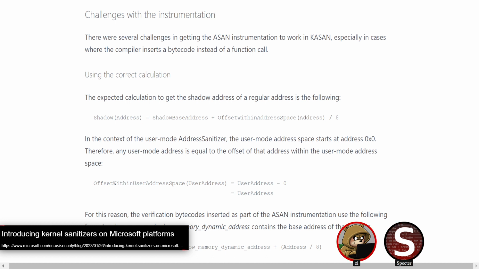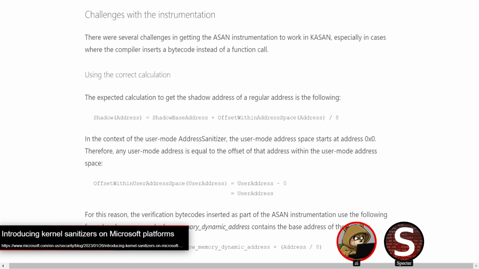Yeah, I mean, it's just KASAN has a performance hit. No matter what, even when we're talking about user land ASAN, there's a performance hit from this. You're instrumenting every load and store, and it's doing these checks on every single one of those. You're going to have a performance hit because of it. But it is really useful, like you said, and you kind of glossed over it, but it can detect the use after free. So it can detect that and induce a crash. 'Cause with fuzzing, especially, the value of these sanitizers is they can induce a crash. So you know, hey, this is a bug that normally it wouldn't crash unless you have just the right conditions set. But they know it's a bug, so they can induce a crash.